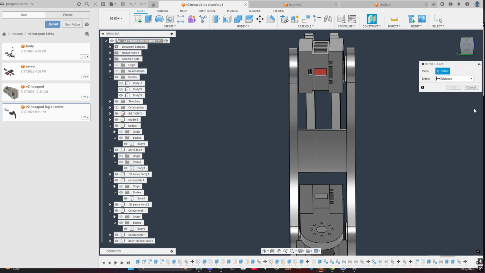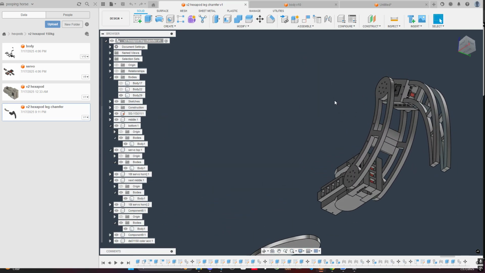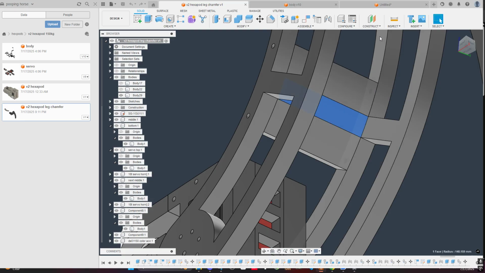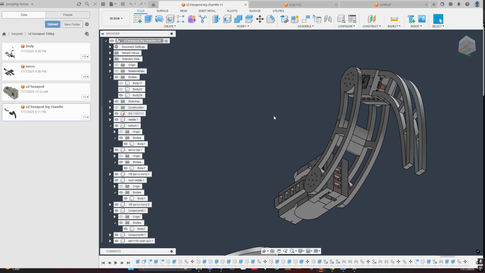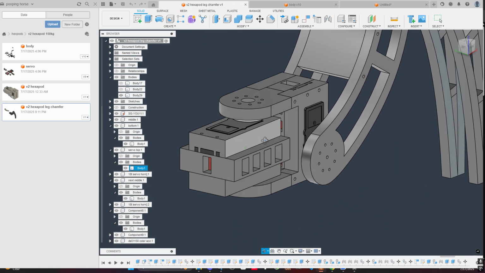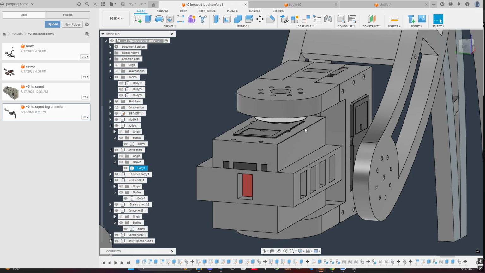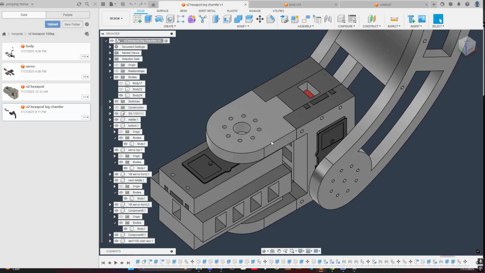Can I construct a plane? I can't even construct it. That's stupid. This is quite annoying. And this is not flat either. Okay, let's see what needs to be a chamfer, what doesn't. So obviously this needs to be a chamfer.